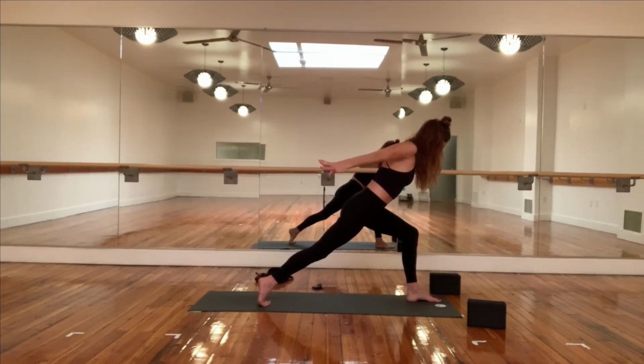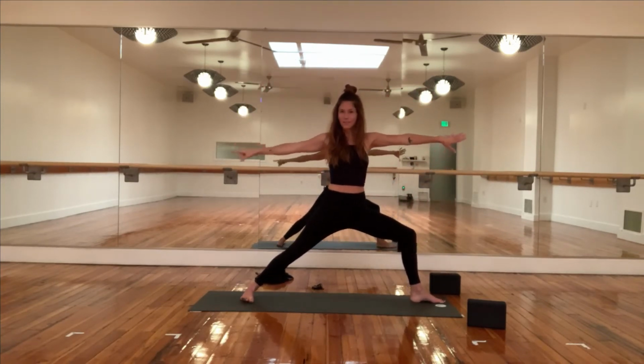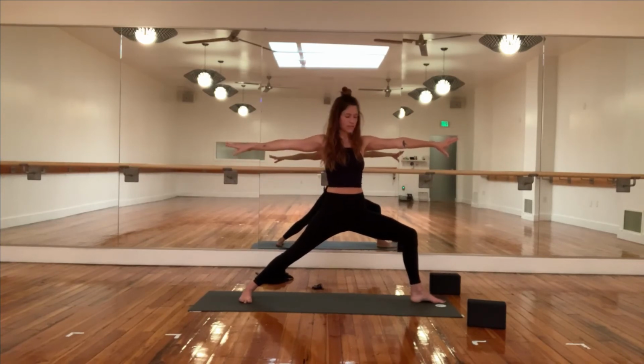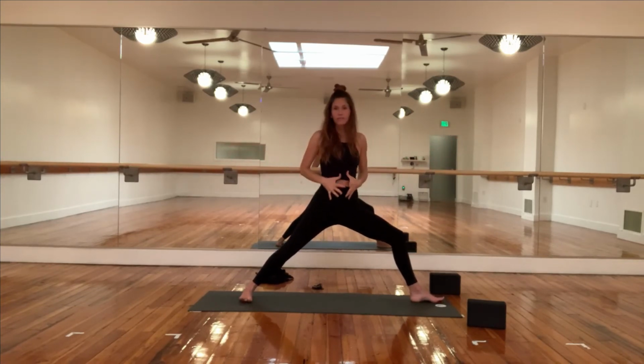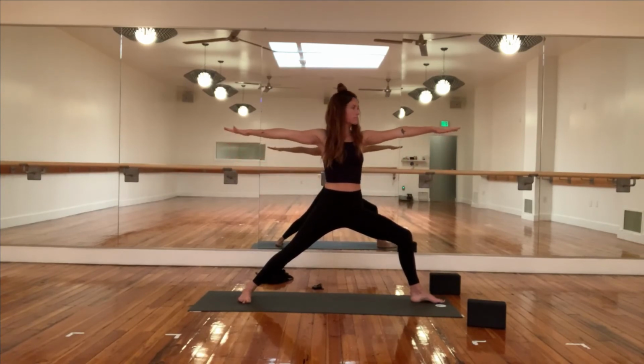Everything out. Moving from the right foot first, warrior two. Open up your stance. And we want to move with the feet always first, then the pelvis turns, right? It's a more friendly way to move the body in space. Connect with your breath a moment.